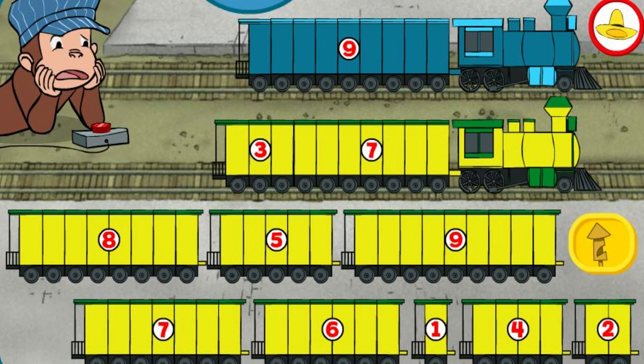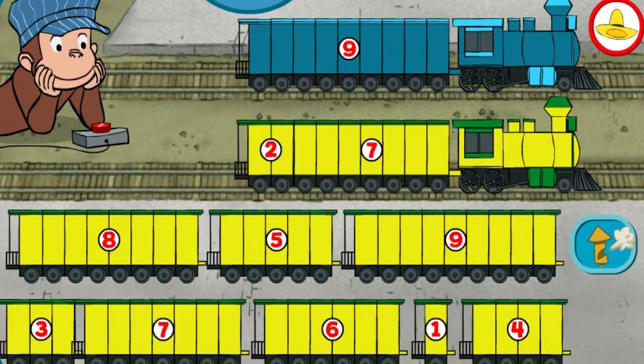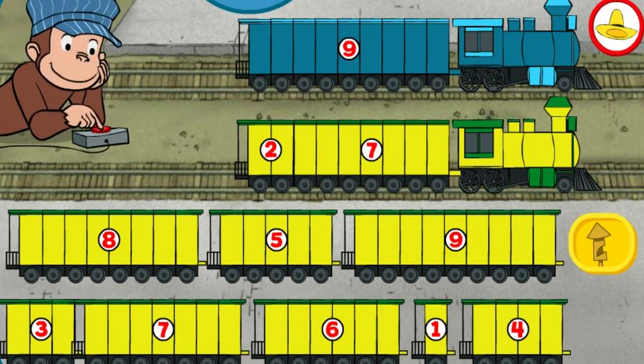Three. That's not it. Try to make the trains the same size. Two. Both trains have 9 total sections. That's it.